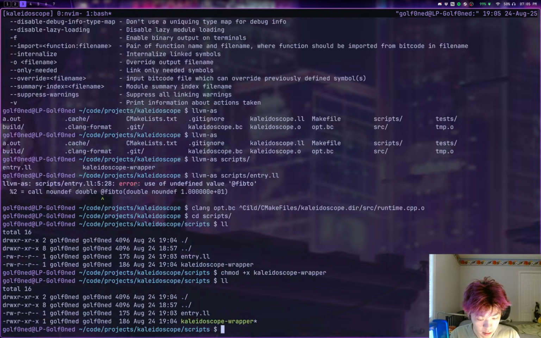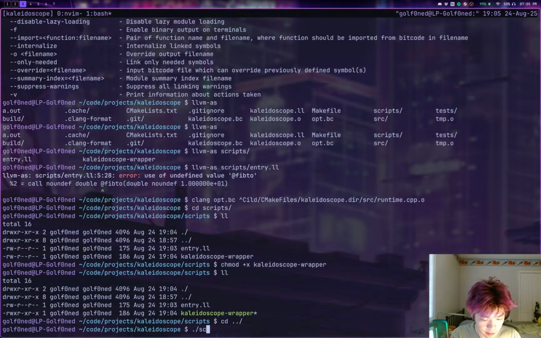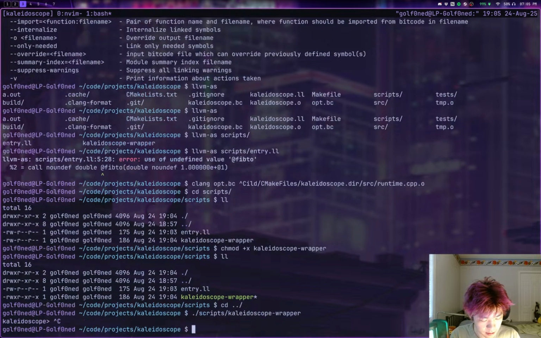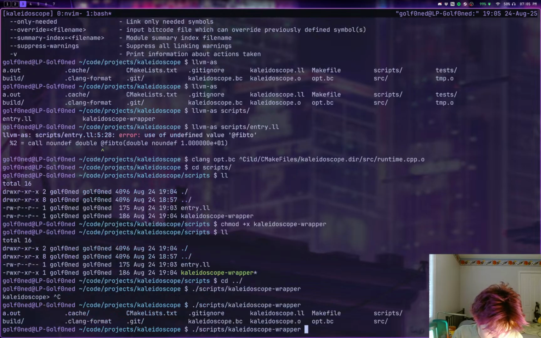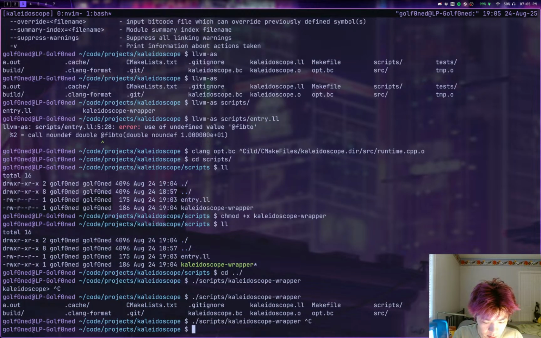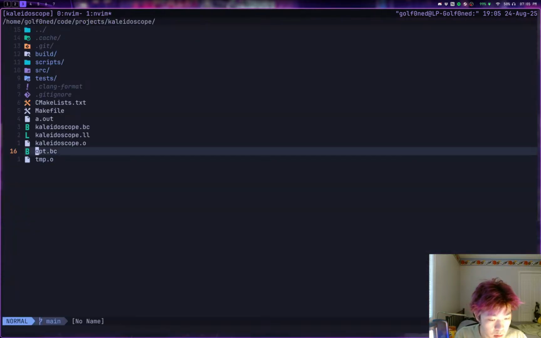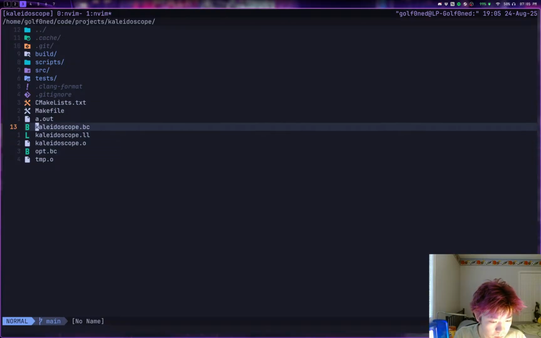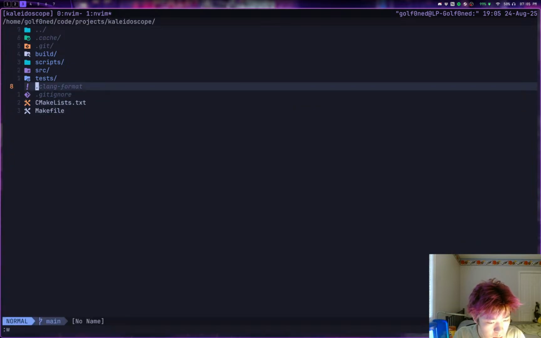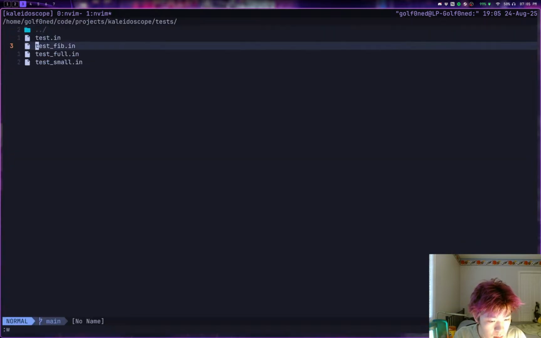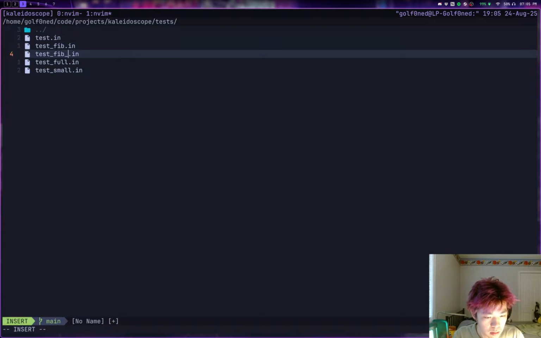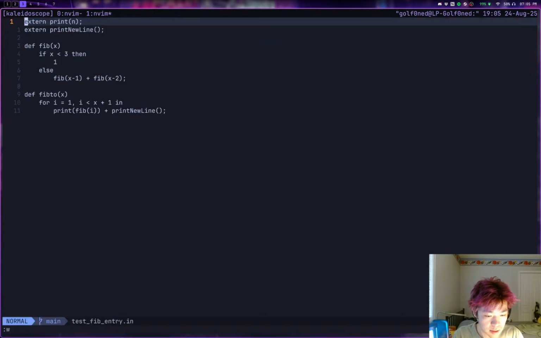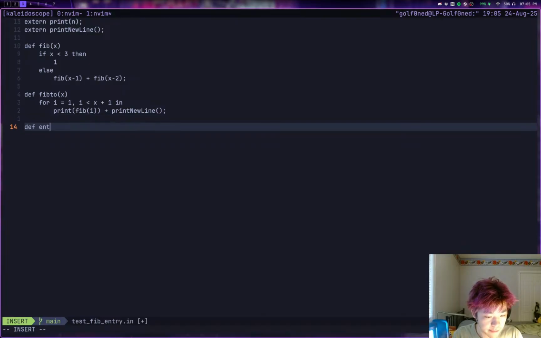Let's chmod that. And then let's do scripts kaleidoscope wrapper. Oh, that doesn't... We need to pass in... I need to add the entry point. Let's get rid of all of this mess. Do that, and then def entry.